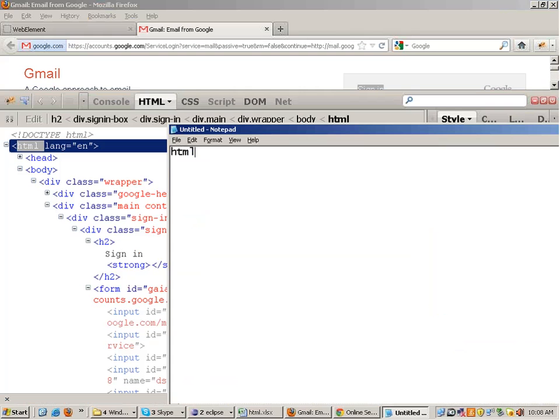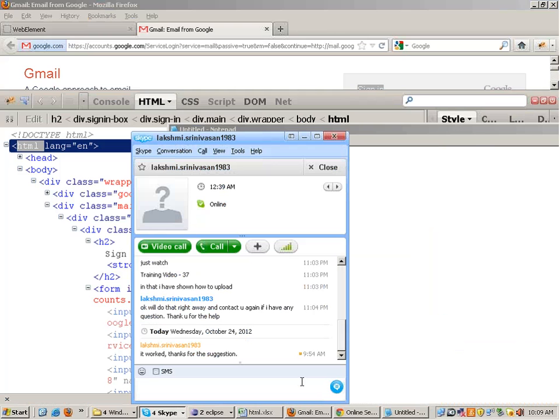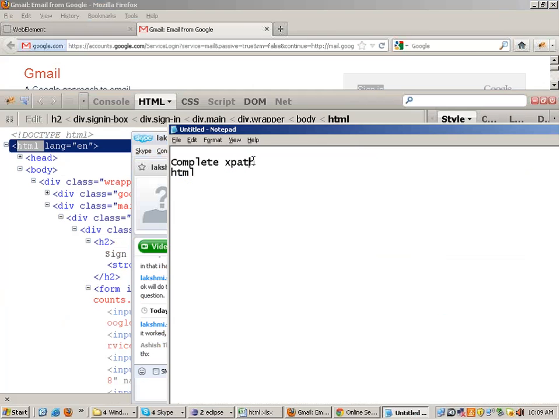The first tag name on the page is HTML, right? Now I'm talking about the complete XPath here. The complete XPath will work like this.